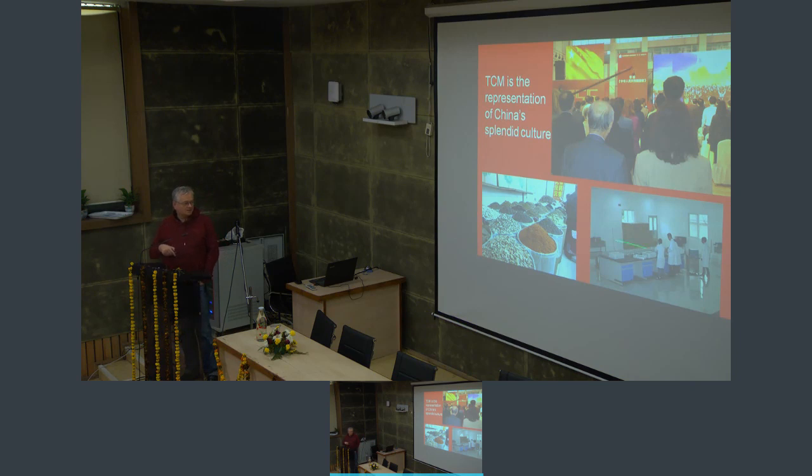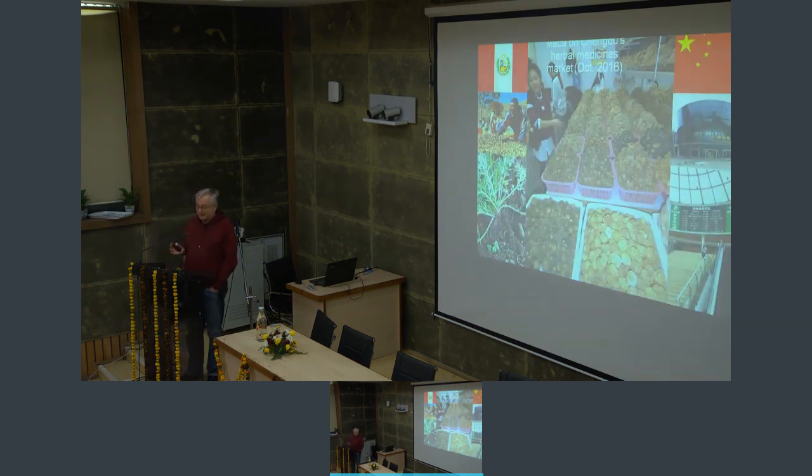These are some of the big TCM markets. I'll come back to some of these things, and this is one of the TCM factories that we visited there. Now, the example I brought with you is this plant. You'll be puzzled by some of the pictures on the left-hand side, because it doesn't look very Chinese, nor is it very Chinese.